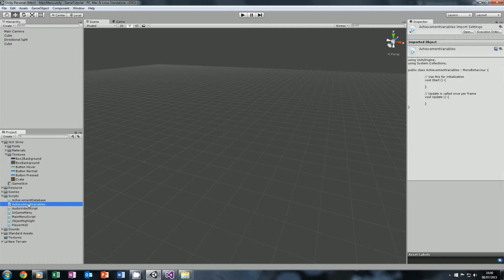Variables will contain all the variables that we're going to be creating, like the name, the description, and all that. Basically, that's setting up the environment. The database, however, is when you populate, say, the description with an actual description, like complete the game or something like that. But the variables is just setting up the way for the database to collect the variables. It seems a bit complicated, but it's rather straightforward.